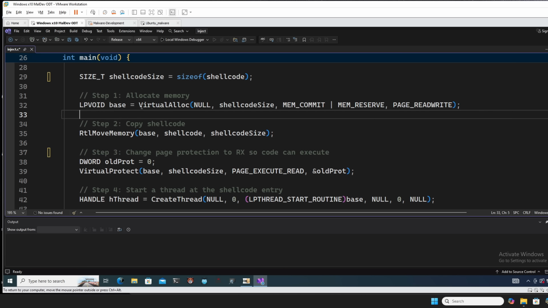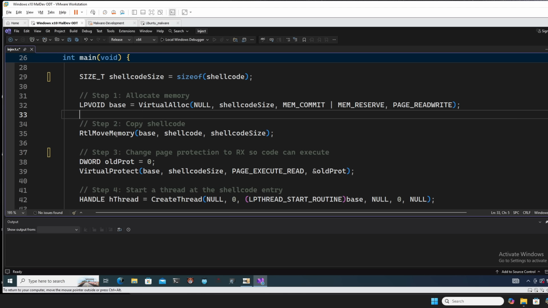Alright, so once we get back, this base is basically the pointer to this allocated memory. Now we have to give that empty memory space our shellcode, and that's what this function call does right here.